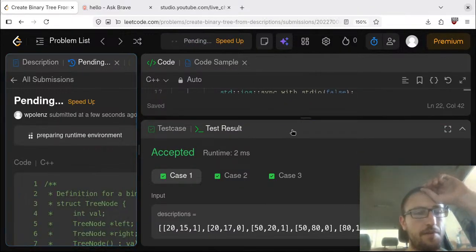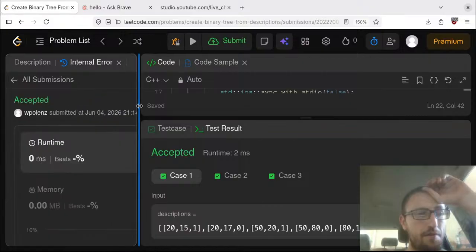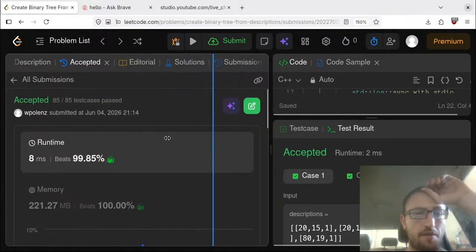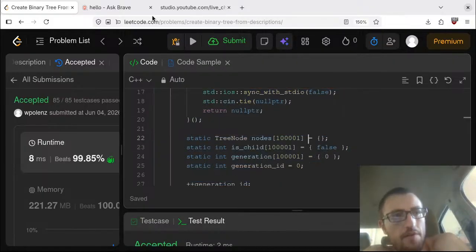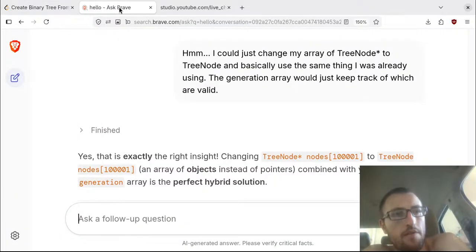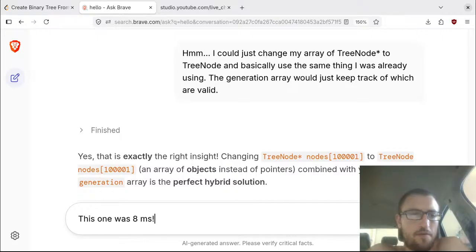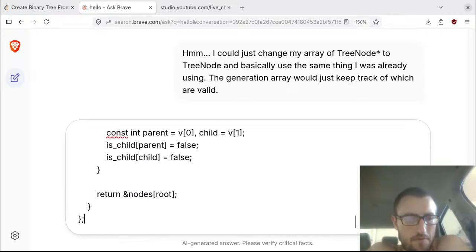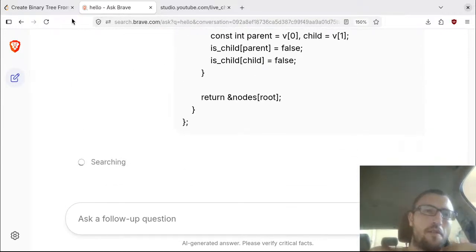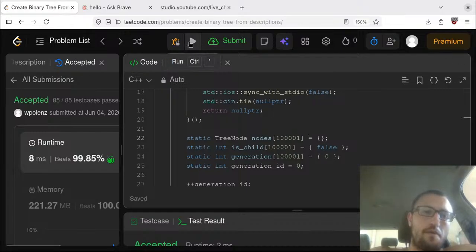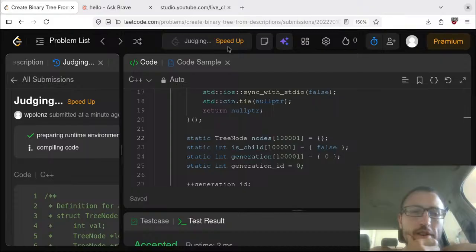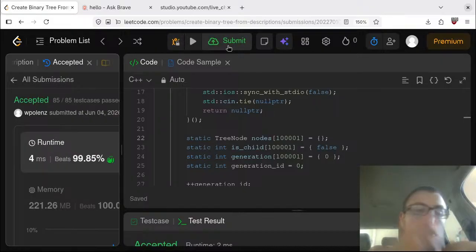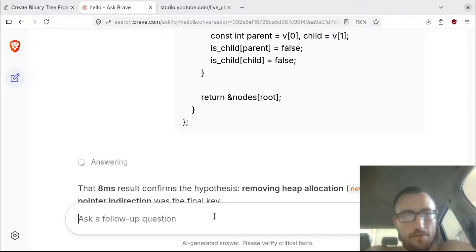Let's go for this. It's correct. 8 milliseconds. Cool. I was kind of wondering about that too. I was like, maybe I could just do it this way. Oh, there we go. 4 milliseconds. Found it again. I got 4 milliseconds.